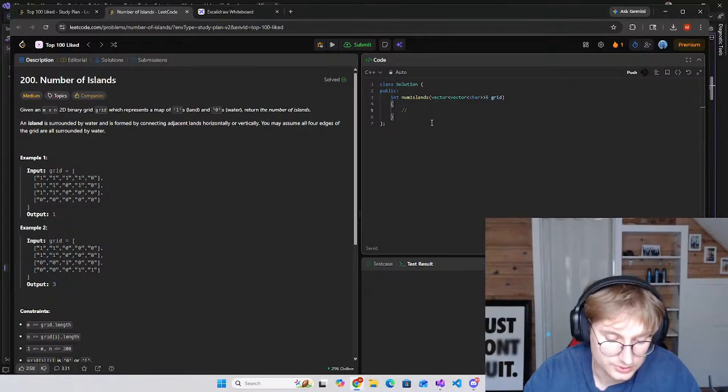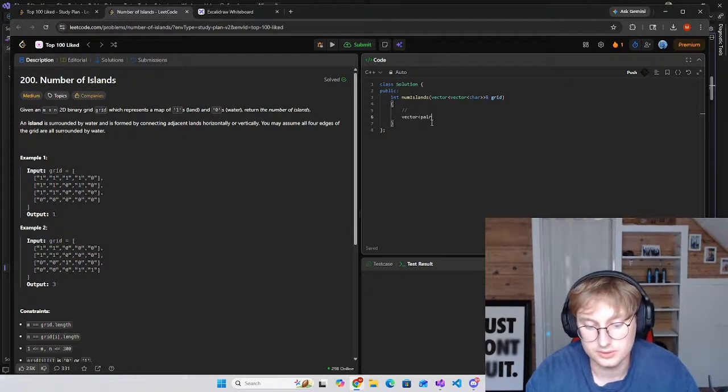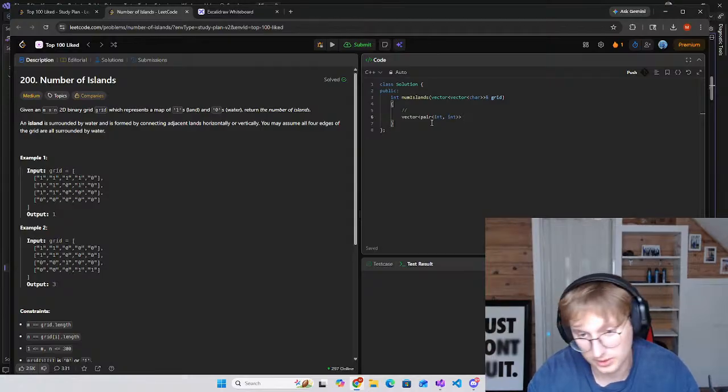It's been a while since I've done a BFS. Let's think about this. We're going to need a vector of pairs here, a pair being an int. We can call this our directions.